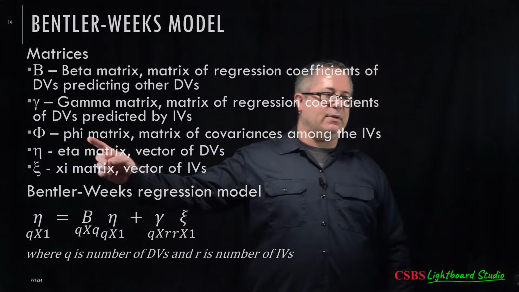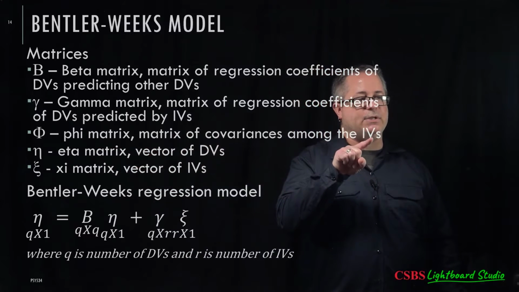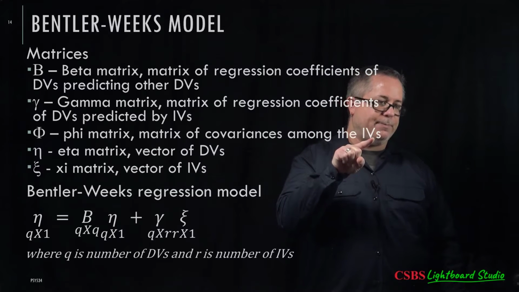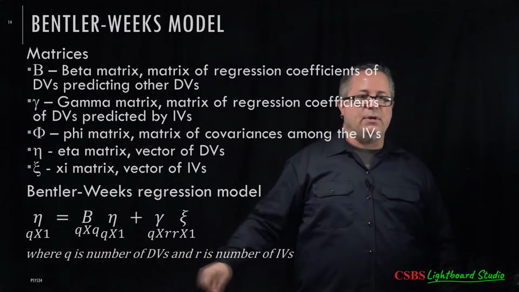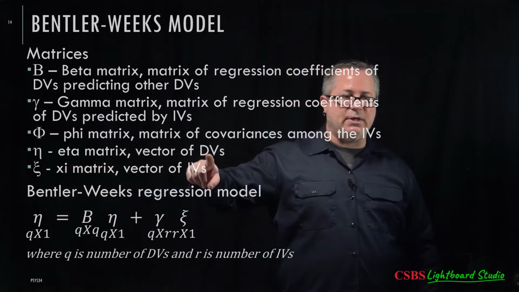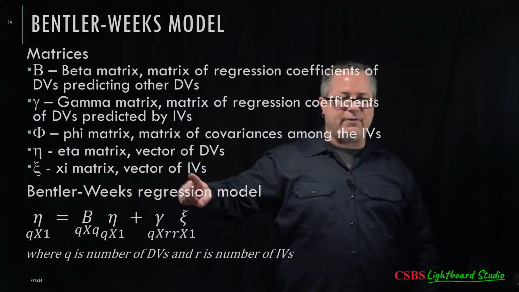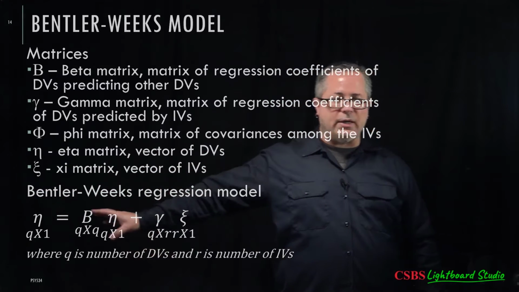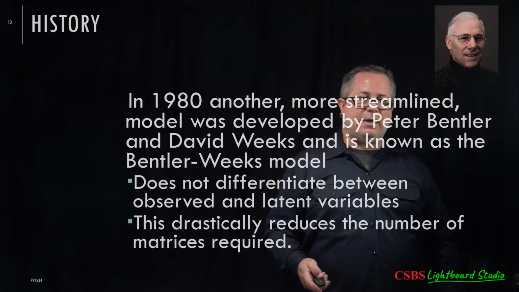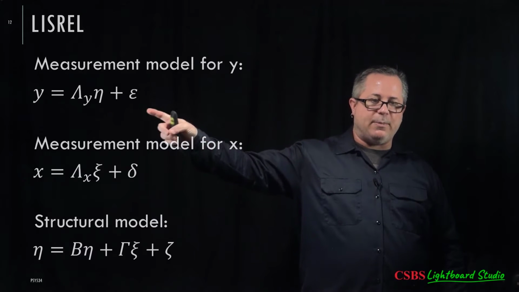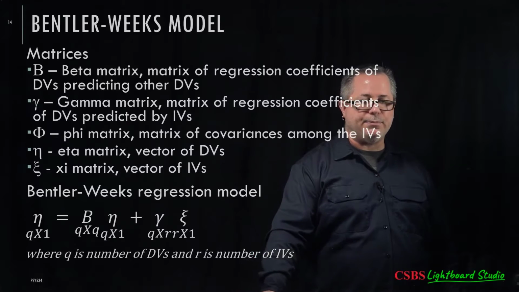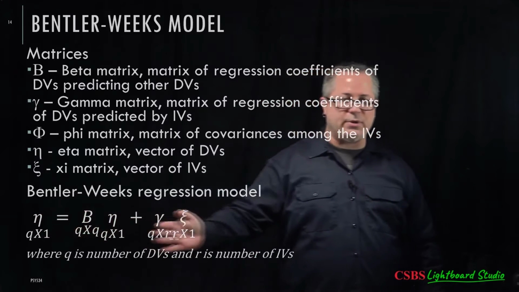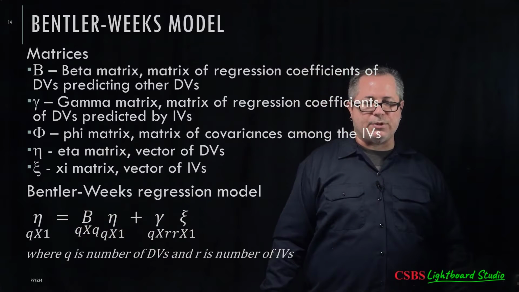In the phi matrix, this is a matrix of covariances among any of the exogenous variables. Doesn't matter if they're latent or measured. Now we're going to have latent variables and the errors and stuff all in the same vector, in the same matrix. You have an eta matrix, which is the vector of the DVs, and you have a xi matrix, which is the vector of the IVs. That's it. Instead of having, like here, a measurement model for Y, a measurement model for X, and then a separate structural model, all of it is specified in one model. The measurement and structural components are all in one place. I'll show you how that works in a second.